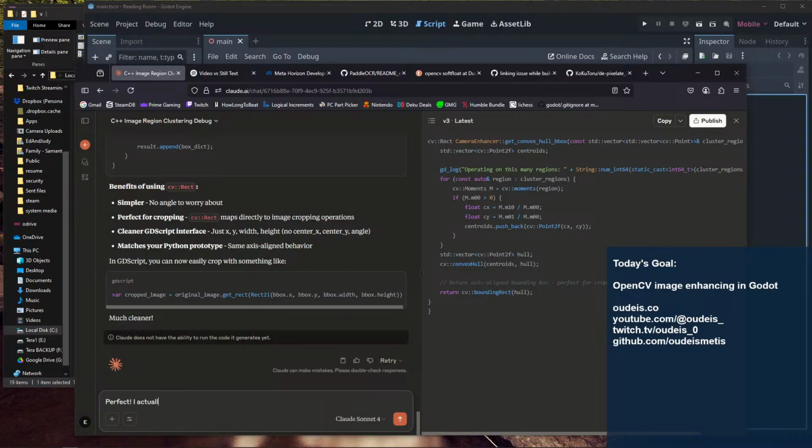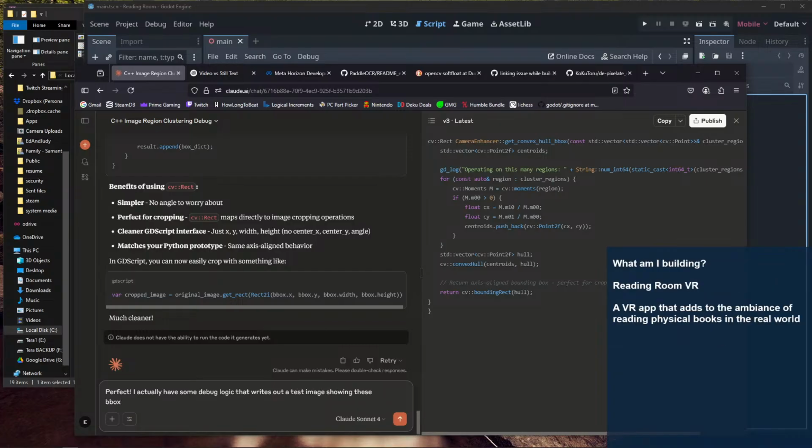I actually have some debug logic that writes out a test image showing these B boxes. Can you update it based on us using rect now?